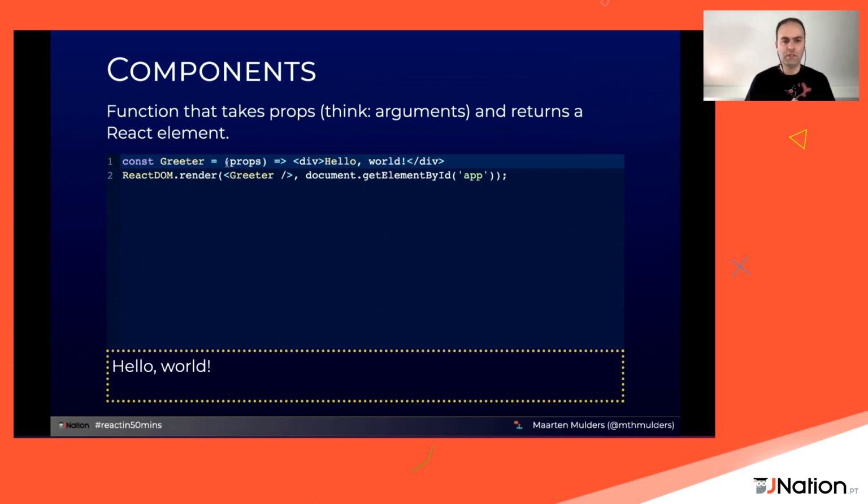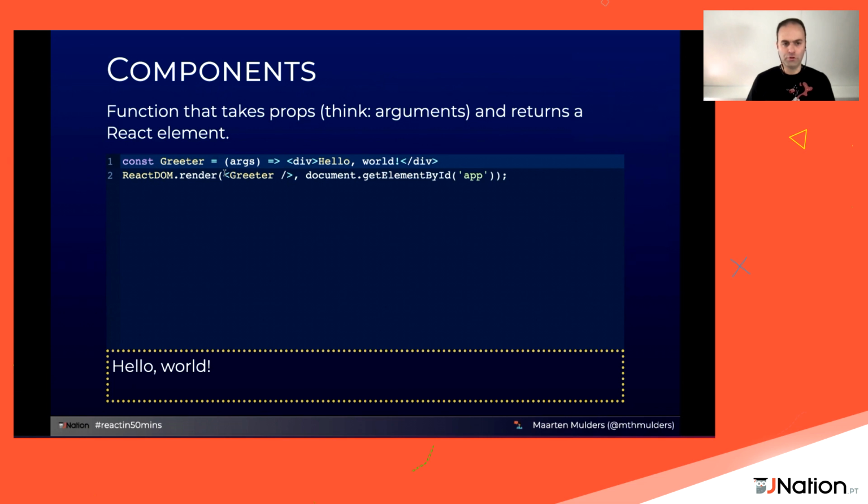And as you see, it's a function, an arrow function just in one line here, that has one argument, which is called props. And by convention in React, it's always props. Can sometimes be a bit confusing, but you can, in your head, if it makes more sense, just think arguments. And in fact, given that it's JavaScript, you could name it anything and it will still work. But no matter where you look, all documentation will talk about props, properties.